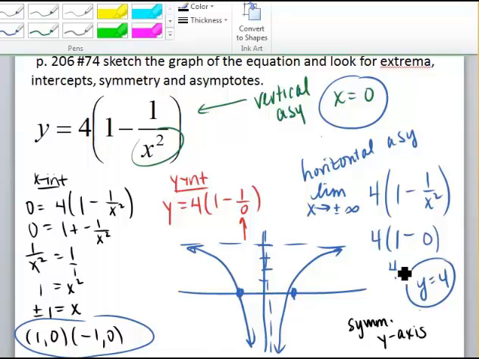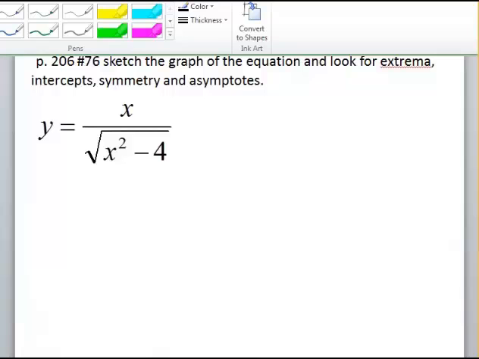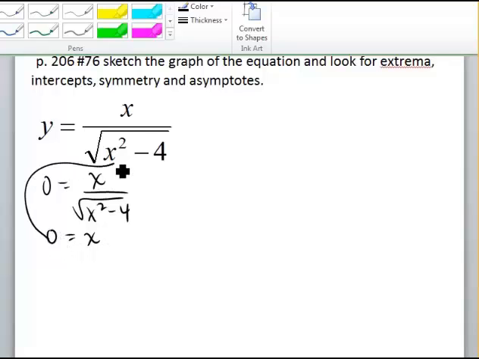the same graph. Last one of these examples, I'm going to go ahead and find the x and y intercepts. If I do that, I end up getting x over square root of x squared minus 4. Well, that tells me that there's an x-intercept at 0. However, if I actually look into this a little bit further, and I plug 0 into the bottom, I end up with an imaginary number on the bottom. There will end up being no intercepts for this problem.